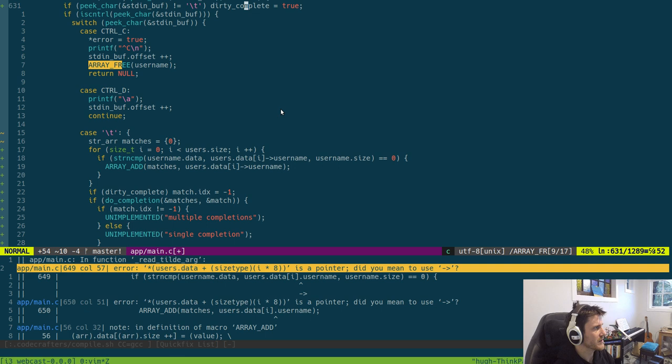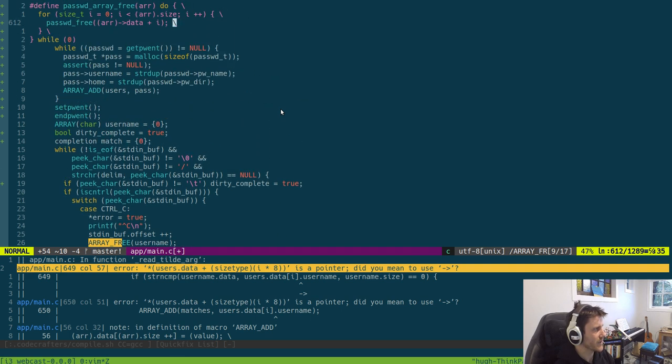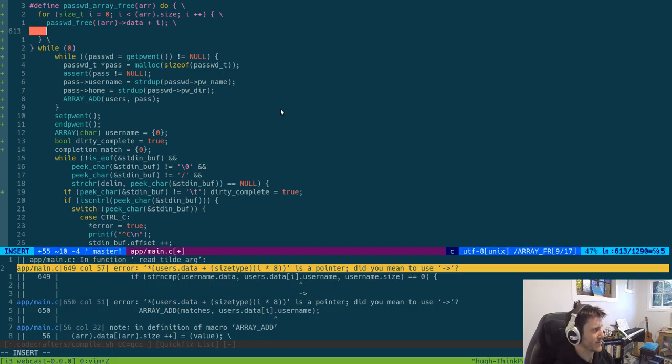And did this? We put it in here, password free, and we can just do a free on our data i. So it's still going to be a pointer to it.